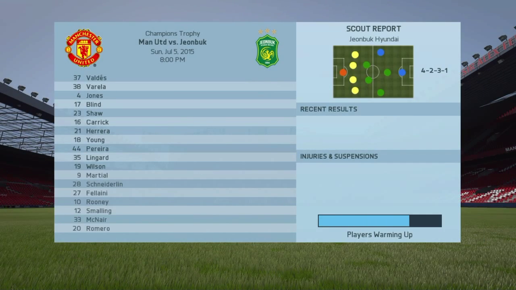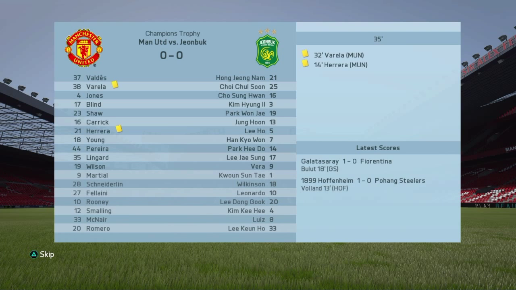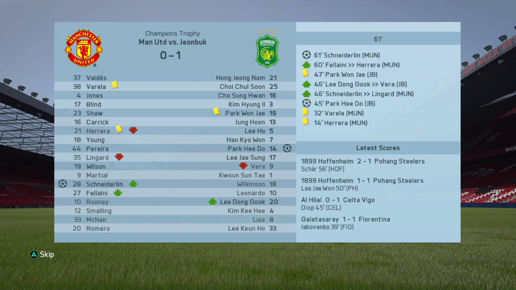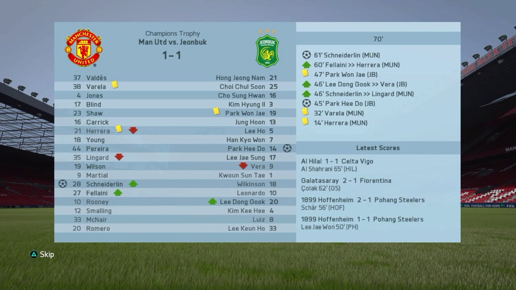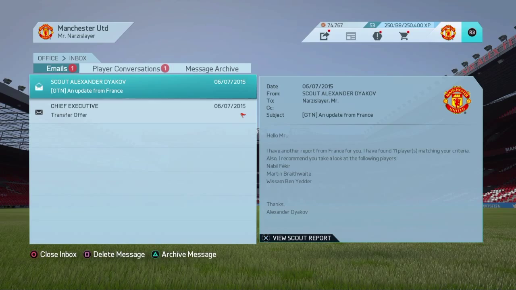As you can see, it's the first game, and I have put my second team, which is Valdez, Varela, Jones, Blind, Shaw, Carrick, Herrera, Young, Pereira, Lingard and Wilson. And then the bench, you can see. So far the game's been pretty boring. Varela and Herrera both picking up yellow cards, and then we have conceded with Park Hido scoring, and then Schneiderlin with a goal in the 61st minute off the bench, which is really nice. And then the game, as you can see, 1-1 draw. Pretty boring game, nothing good, but what can you do?